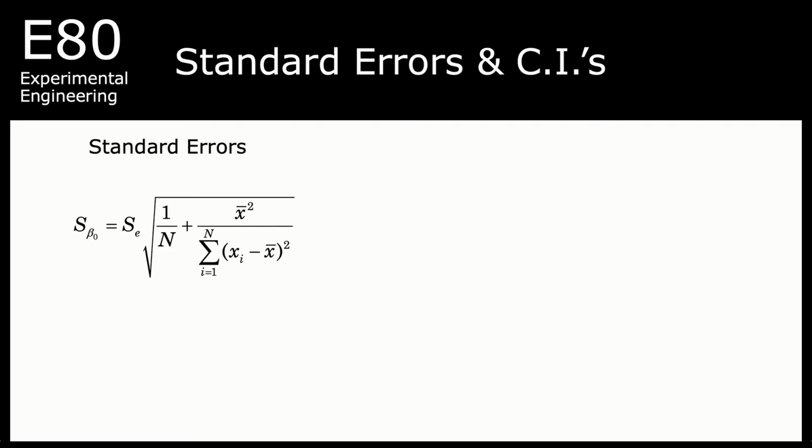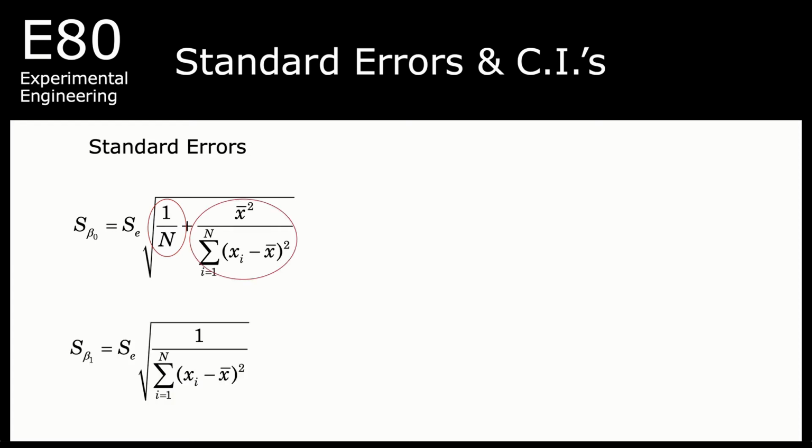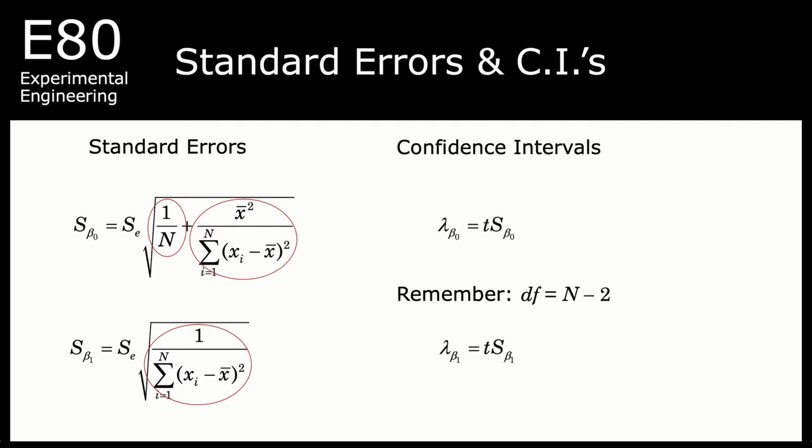The standard error for beta hat naught has the square root of 1 over n, like the standard error for x bar, but it also has a term to account for the linear fit. The expression for the standard error for beta hat 1 just has a term for the linear fit. As before, we'll use student's t-value for correcting for the desired confidence level. When we look up t, we need to use n minus 2 as the degrees of freedom for the reasons given before. The reporting format is exactly the same as for the mean, with confidence interval and confidence level.